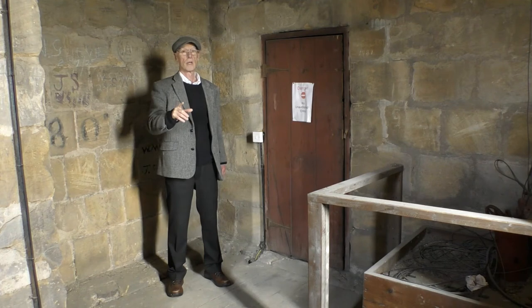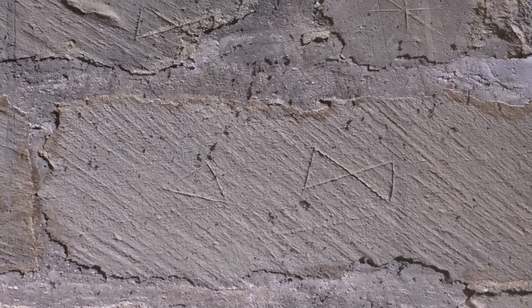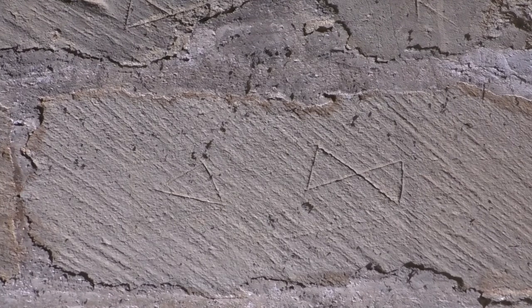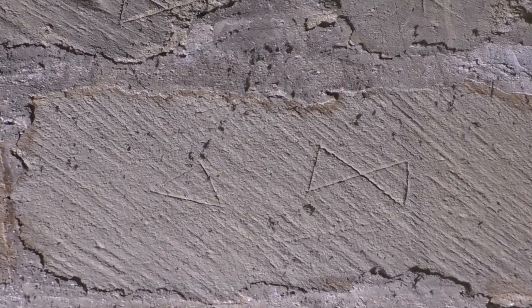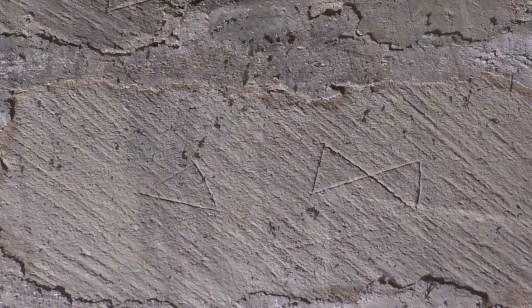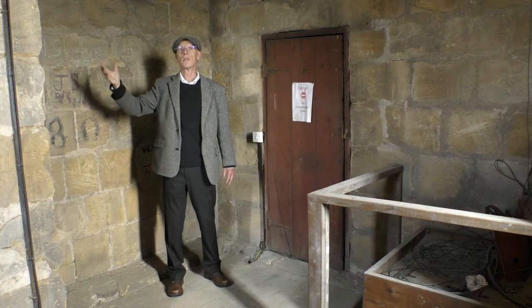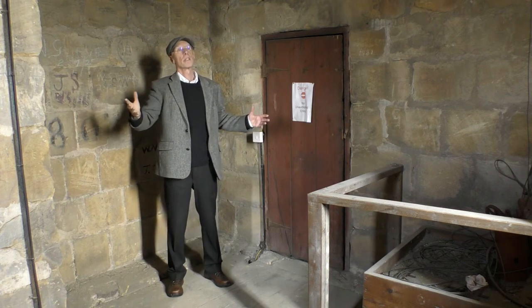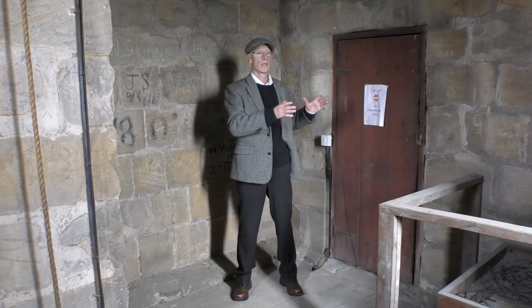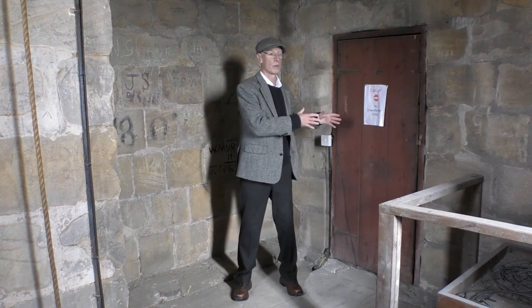We're up on the first floor of the tower now. I'd like to draw your attention to yet another mason's mark — an interesting one that again involves the mark of the master mason, but this time it's a little triangle in the stone. Working on this with Moira Craig, both of us think this may be an apprentice or initiate, with the master mason giving his seal of approval to that individual — perhaps showing the other masons that this is the new mark.